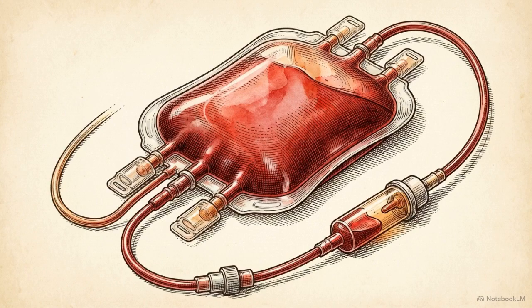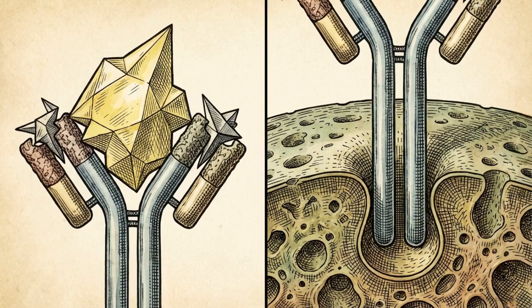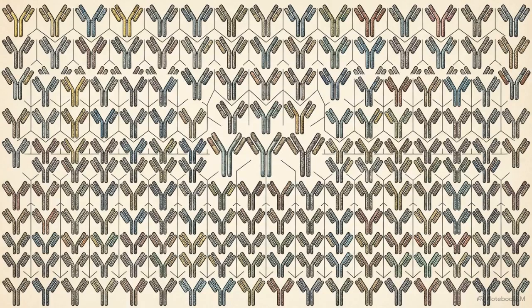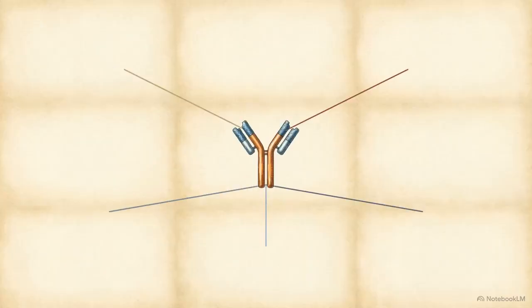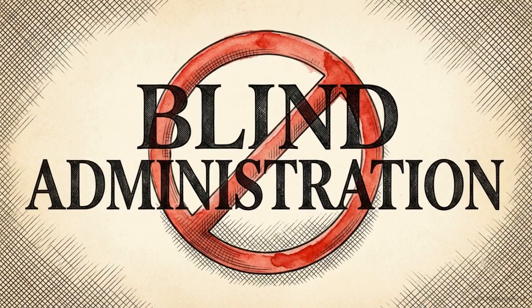A similar logic drives its use in post-transfusion purpura, a rare complication where the rapid destruction of platelets is halted by neutralizing anti-HPA-1A antibodies. Whether intercepting a bacterial exotoxin or blocking a severe endogenous immune response, the sheer scale of the 15,000 donor pool statistically ensures the presence of a matching neutralizing Fab antibody. Because IVIG acts on multiple immune pathways, there is a persistent clinical misconception that it can be administered as an empirical rescue therapy for undifferentiated critical illness.